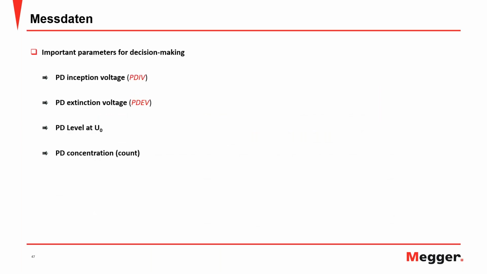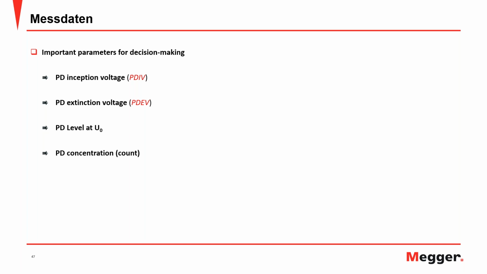And then in terms of how to evaluate this data, you always look for the inception voltage. If you don't have inception, that means the cable is PD free, perfect. If you have inception, then you need to look at where the PD activity goes out, where it extinguishes. Because let's say inception is above operating voltage, good, it's not so critical, but extinction is below. That means once you have a PD event, it will be present from that moment onwards during operation, because operating voltage is enough. So that would also be a critical situation.